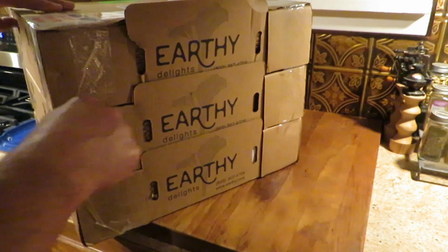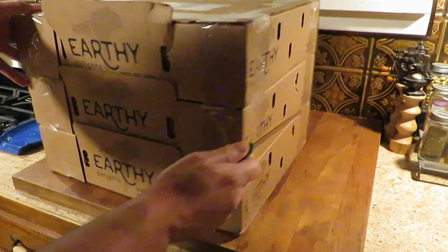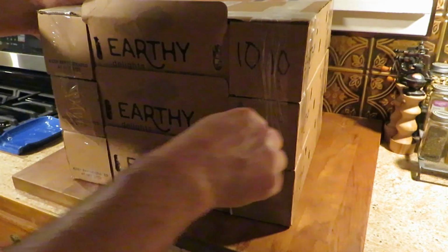So to get to the particulars first, this is 13 pounds of pawpaws. When you order them from Earthy Delights, you order them in quantities of 10 pounds or 3 pounds. So I ordered 10 and 3, so 13 total.